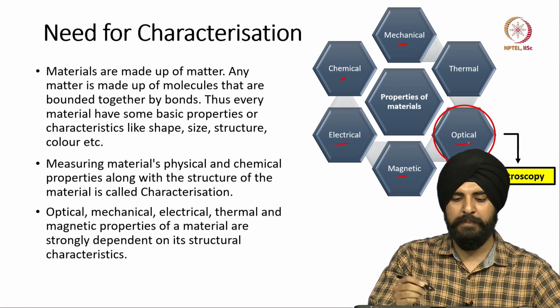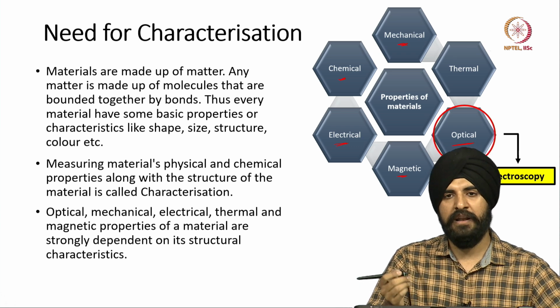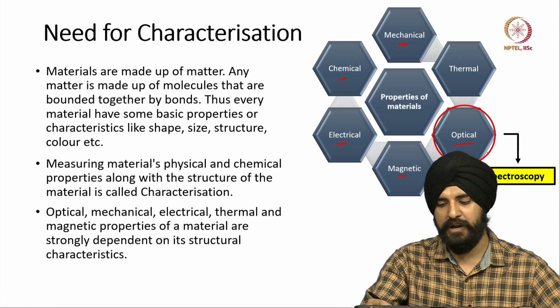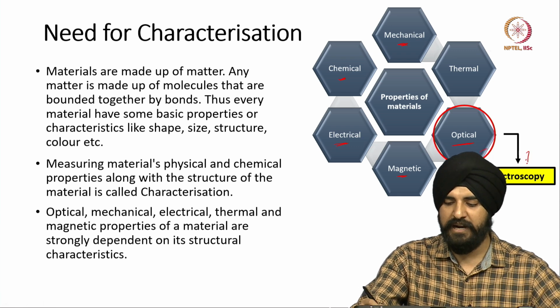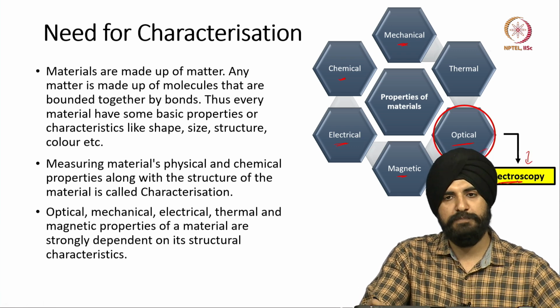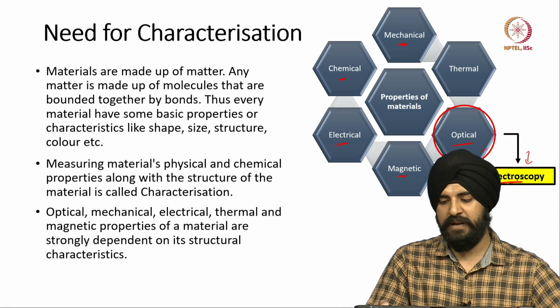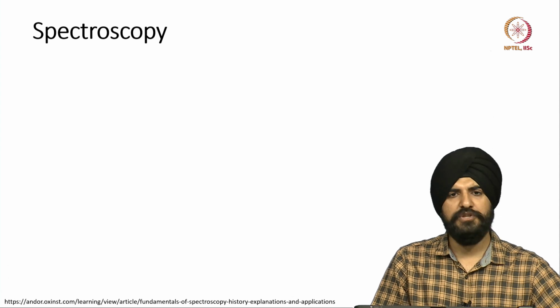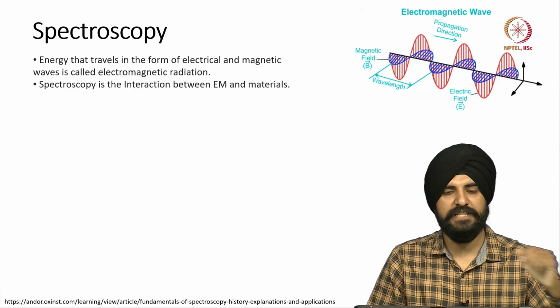Now, amongst all the mechanical, chemical, thermal, electrical and optical properties, in this lecture we will be talking about the optical properties, and specifically in that we need something which is called spectroscopy. We will be studying spectroscopy in our next slide. So, coming to the very basics, what is spectroscopy?